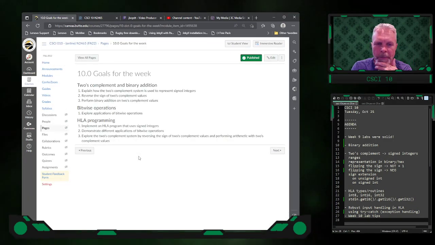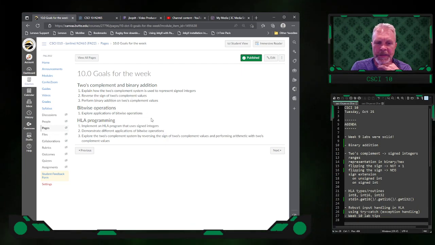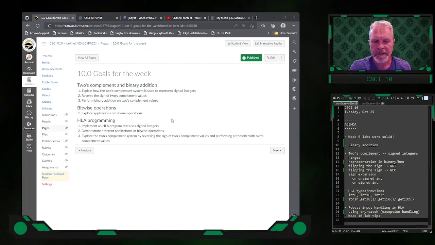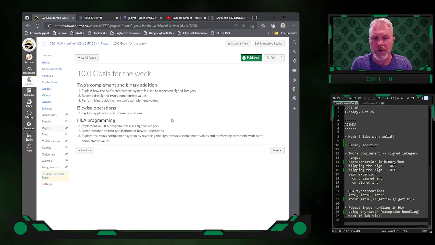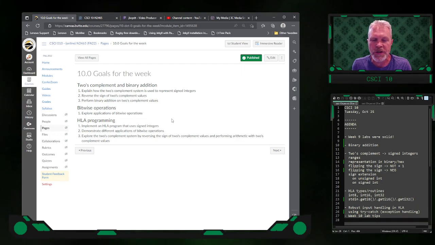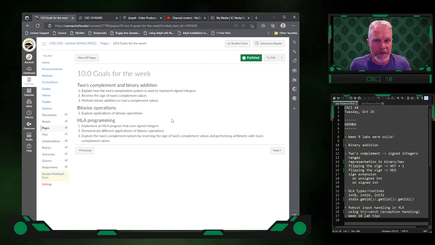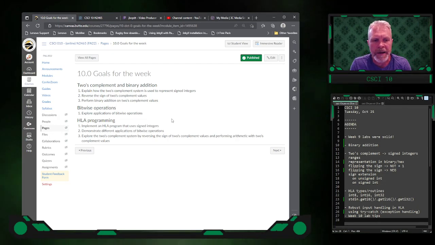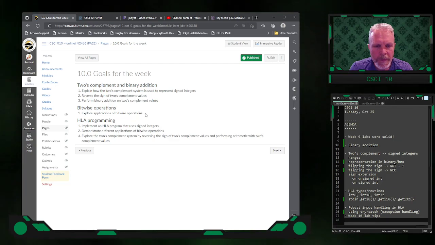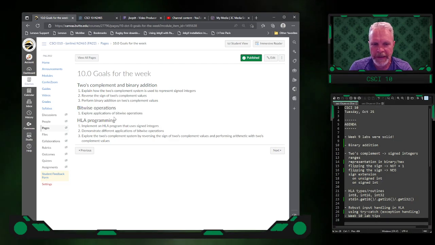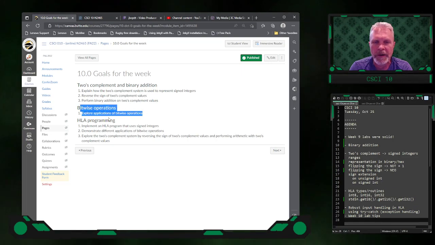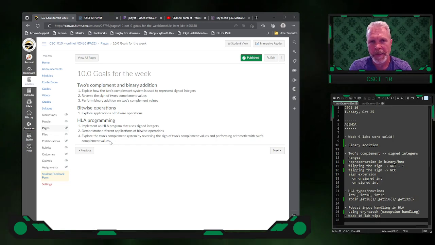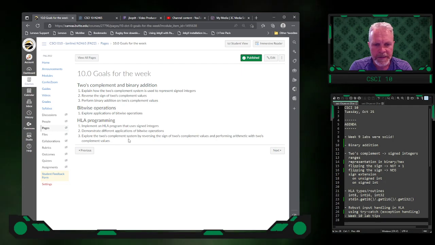So this week, Two's complement. Reversing the sign of Two's complement, not add 1, goes both directions. Binary addition. So the beauty of Two's complement is that the process of doing binary addition doesn't change. The interpretation of the resultant value changes when you take the higher level view and ask yourself, do I want it to be signed or not? I don't know why this bitwise thing is here, because we're doing it in the lab. So we're continuing just to practice a little bit on the bitwise operations at the same time. But that's in part because the Two's complement process has a not in it.